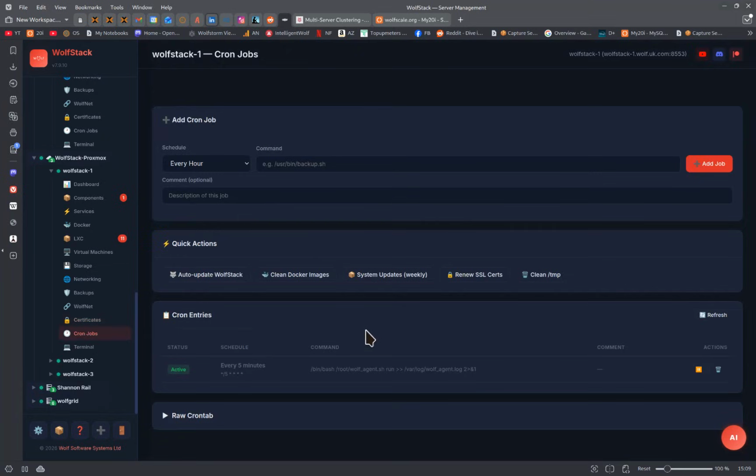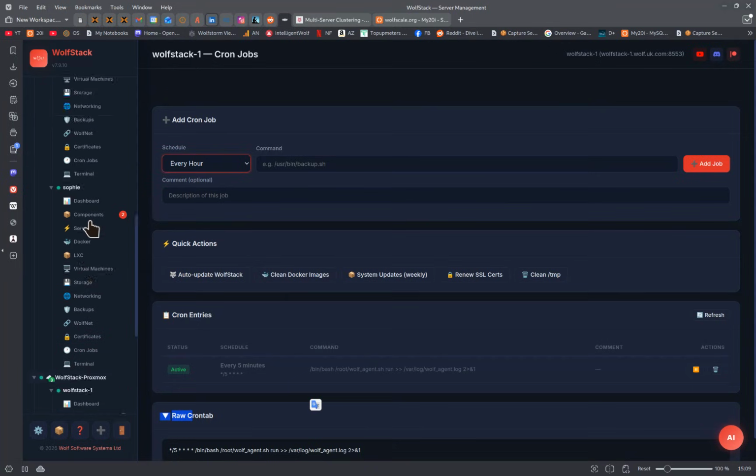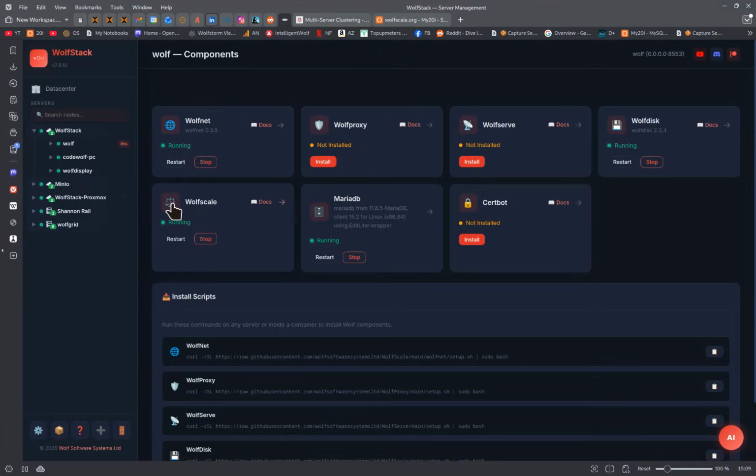We've got a new feature that we just added today, which is cron jobs. You can set up the crontab, and we've got some nice little features you can add to it, and you can set when you want to do it. It just makes life a bit easier if you're a system admin. We can spend a lot less time in the terminal and a lot more time enjoying stuff.